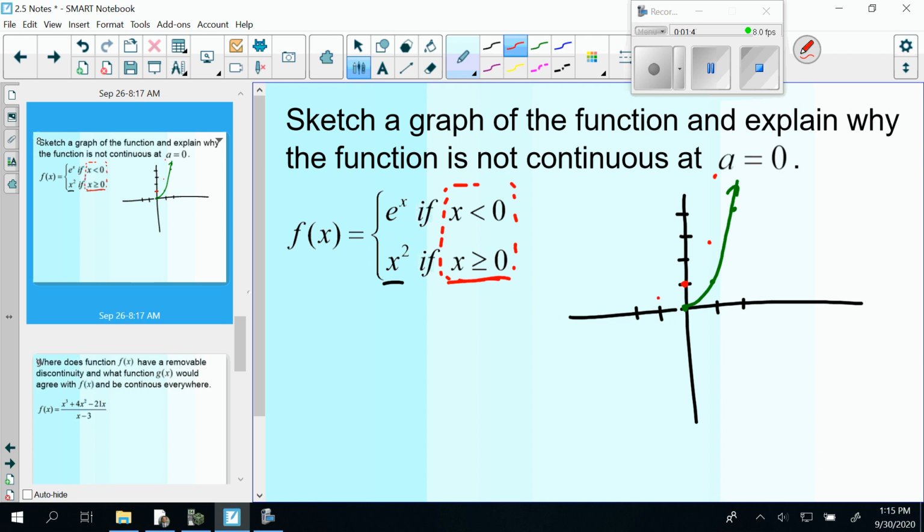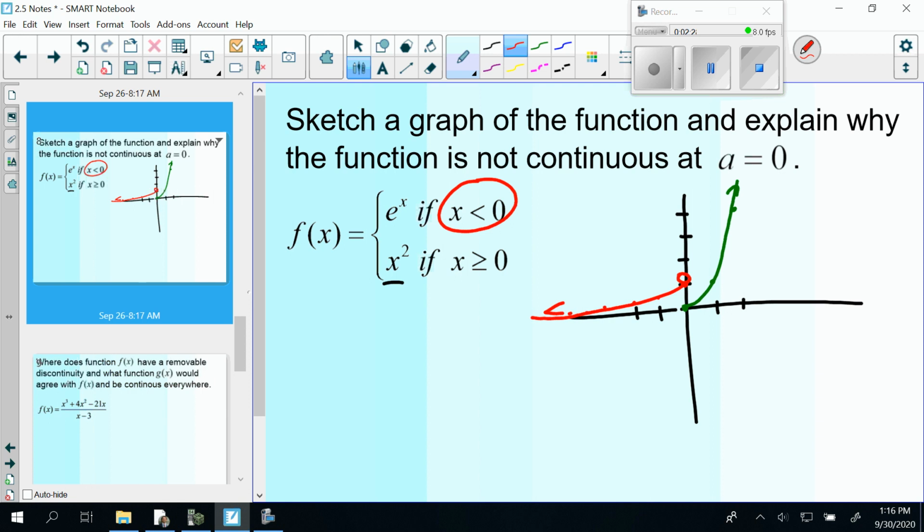E to the negative 1 and negative 2, you're going to get some points that are diminishing towards 0 because we're going to get this exponential growth graph where it gets closer and closer but never actually touches 0 there. But again, we're looking at the condition. It's only where it's less than 0. So we don't want to include all this part of the graph to the right of the y-axis. And also, our point right at 0, there's no equals sign with the top condition, so that should be an open circle there.